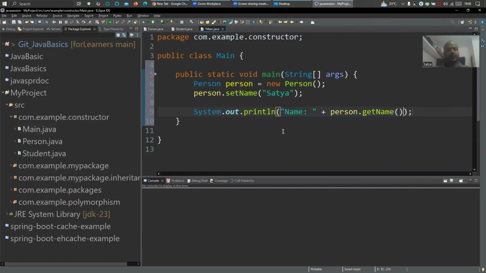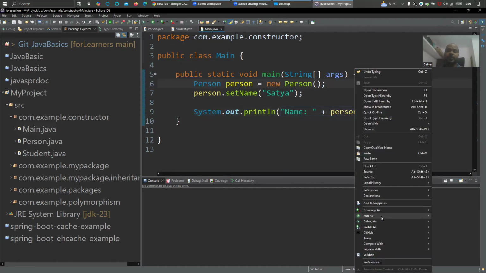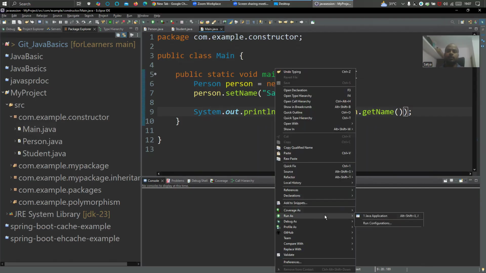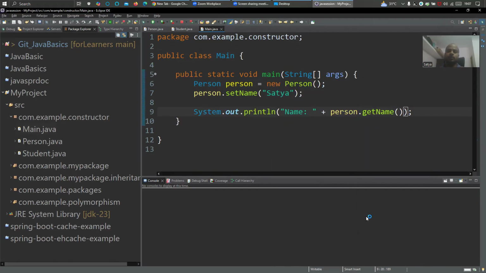Okay. So see, this object got created and I'm able to set the name and I'm able to print it also. Let me run it fast, then you will see, yeah, I'm able to print it also.